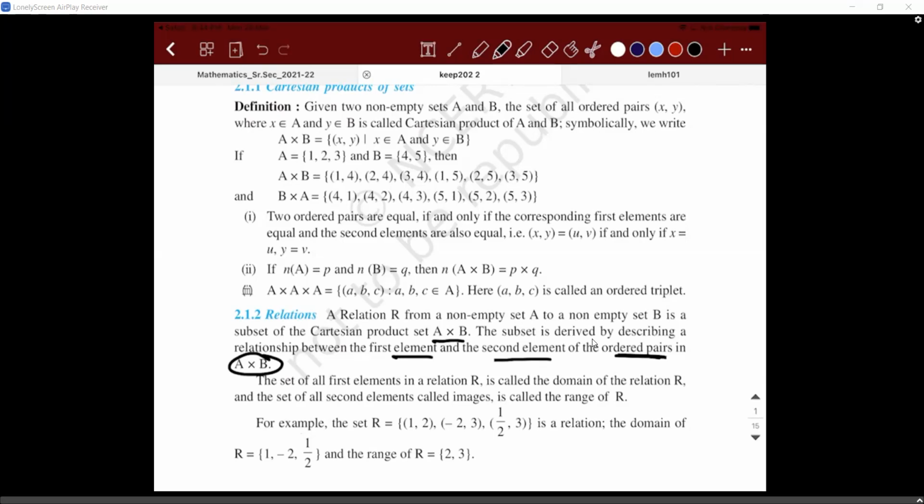So you use the word every element in set A should be related to every element in set B, not necessary. Every element in set A should be a part of the relation, but it should be mapped only to one element in the second set. So when you draw something like this, you use the word like domain, codomain, something. What is it? Every domain will have a unique range. What do you mean by unique range?